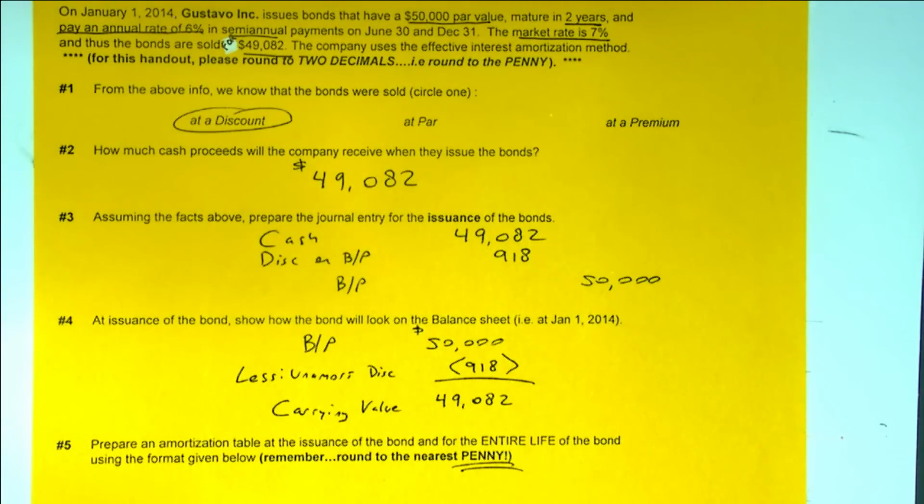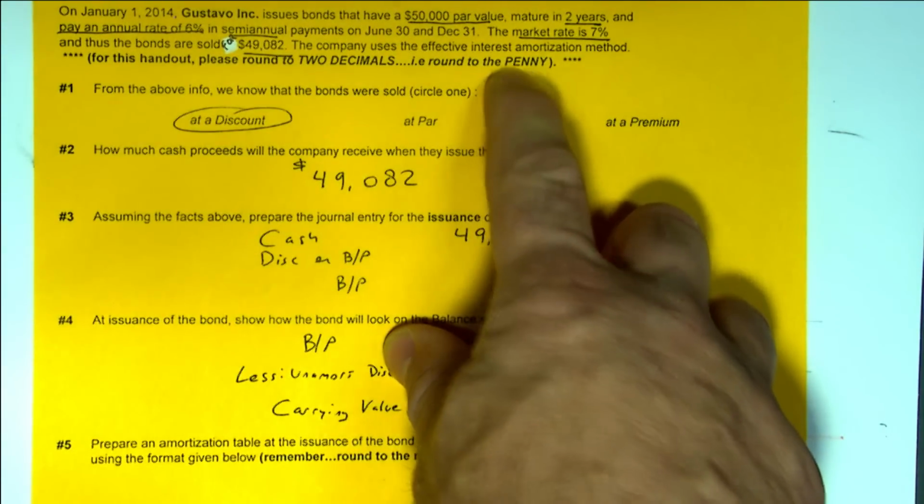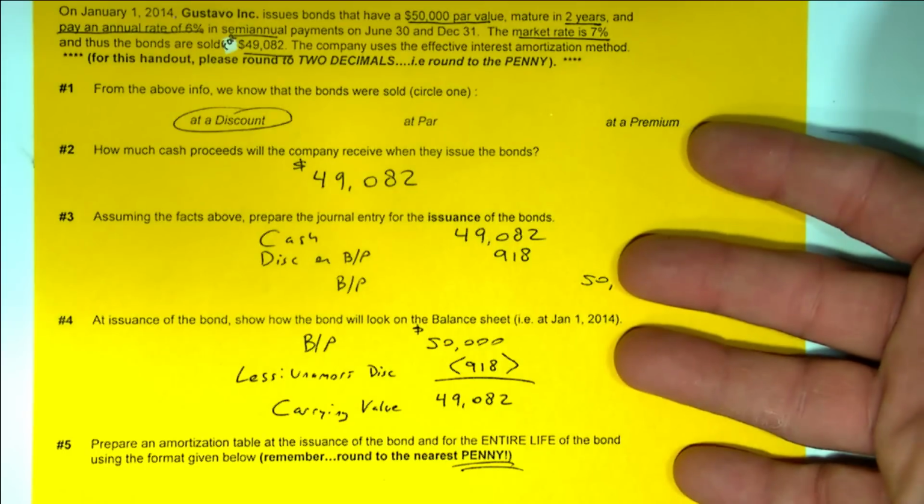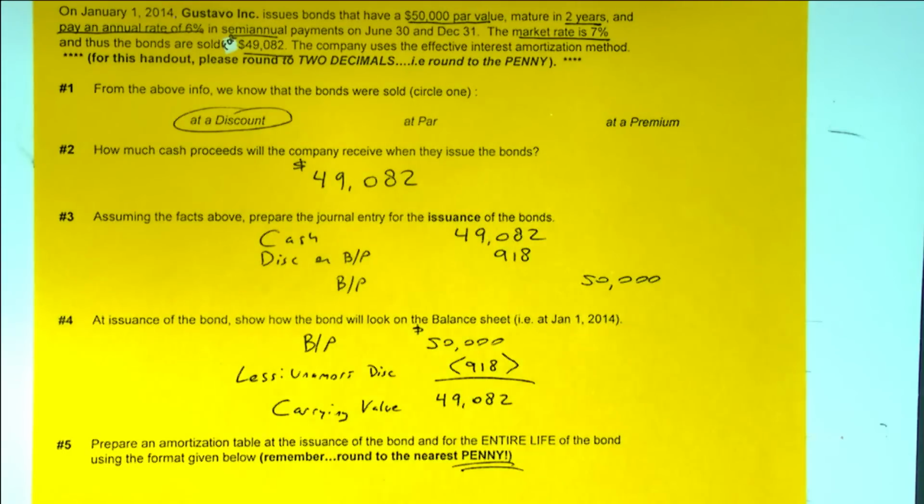Now, I did ask you for this one to round to the penny. Okay, and I'll tell you why in a few minutes, but most of you, I think all of you at least, got this first part done, didn't you? Okay, is that what you all got? Check my answers. Keep me honest here. Okay, any questions on that?